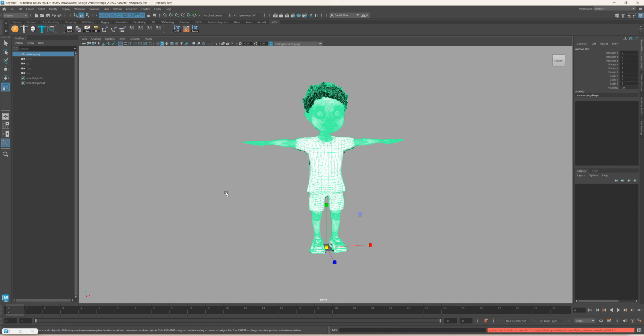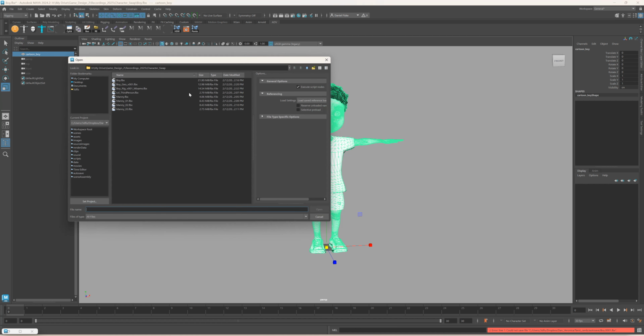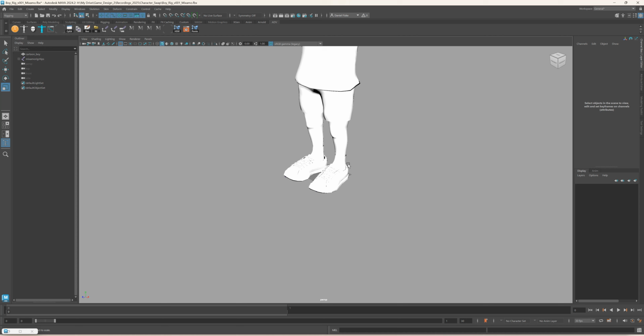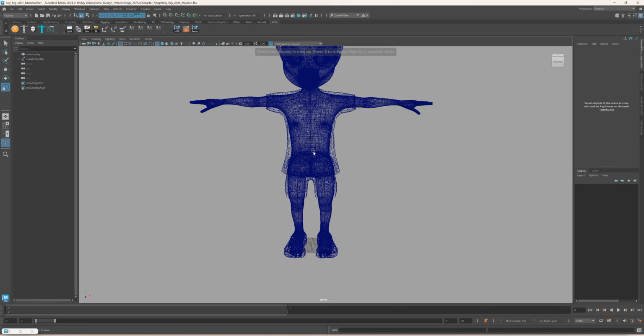Now we can jump into Maya and open up that rig. Don't need to save. And now the character's rigged. If we go in here, we can see bones that we can move around. Yay! All right, so that's how we can quickly rig a character using Mixamo and their setup. The next setup I wanted to talk about is Advanced Skeleton, but I'm going to end the video here at this stage.